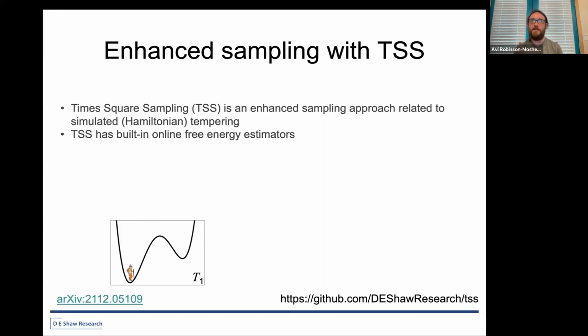Just to remind everyone what that is, REMD is where you set up a series of Hamiltonians, which have some overlap in their distributions. And you run one simulation of each of them. For instance, it could be a sequence of temperatures for a given simulation, going from 300 to 400 Kelvin or something like that. You run one simulation at each of the Hamiltonians separately, and then periodically you can exchange configurations between usually adjacent Hamiltonians if the conditions are right. And this lets you basically propagate information up and down your Hamiltonian ladder.